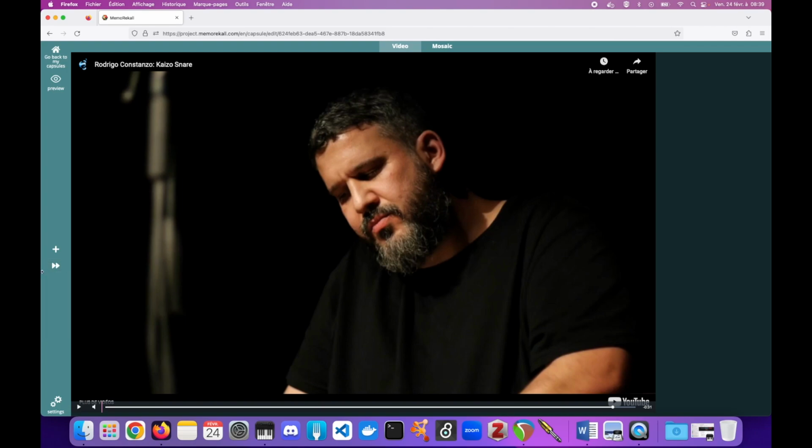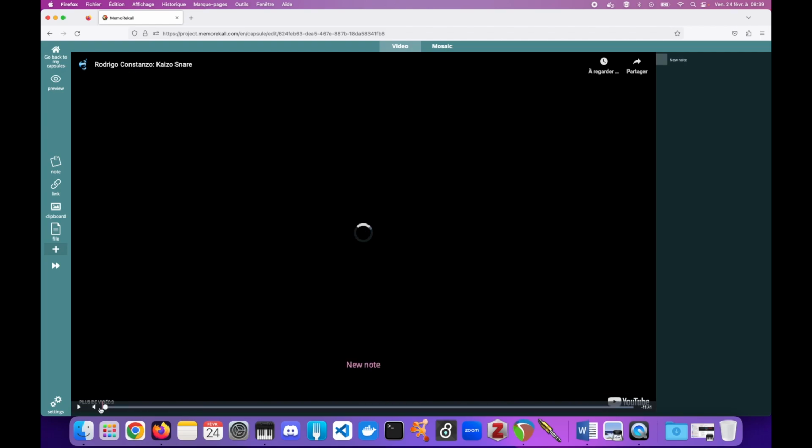And the most important button on this menu here is the plus button, which is going to open up different ways of adding annotations, or different types of annotations that we can add. At the moment there is actually an annotation in here because we're going to be able to see the annotations along the timeline, and there's one that gets created at the very beginning, which is a note annotation, which is this first type of annotation here.